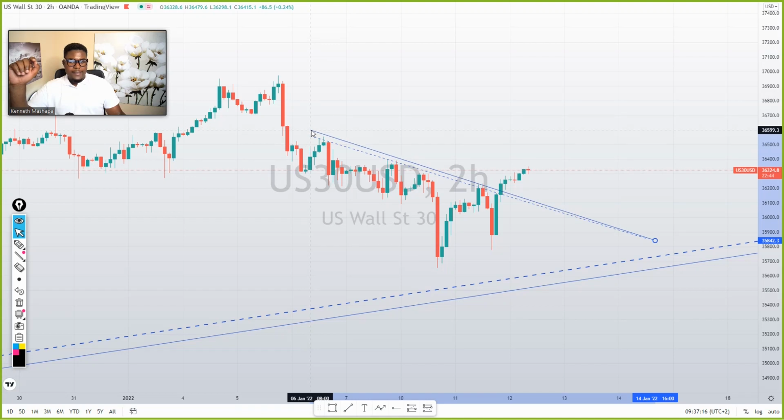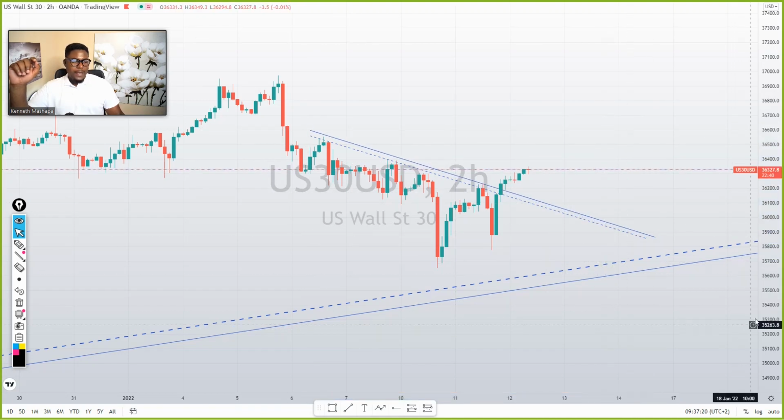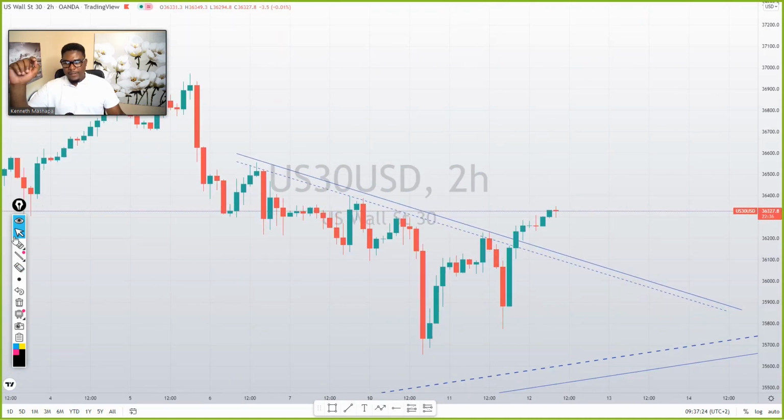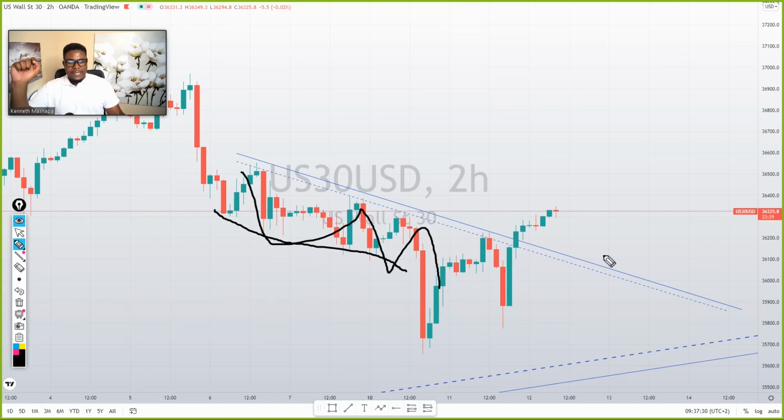So from there, I see that the market just aggressively pushed higher. You can see even here the market was just moving in this channel. So the market was just creating something like that. But after I drew this, you can go back and check the analysis. The market broke that resistance and closed above it. Then after, it's where we had some nice buys, and even now the market is still pushing up.